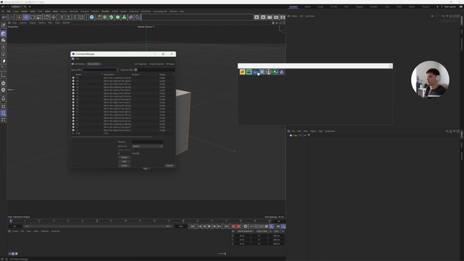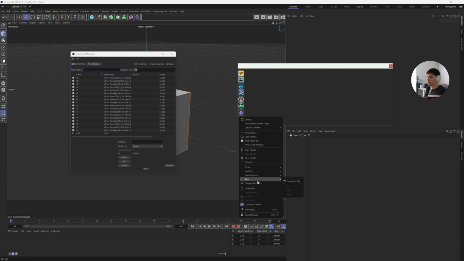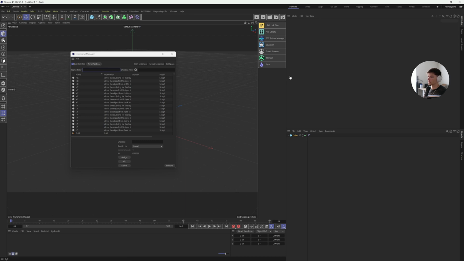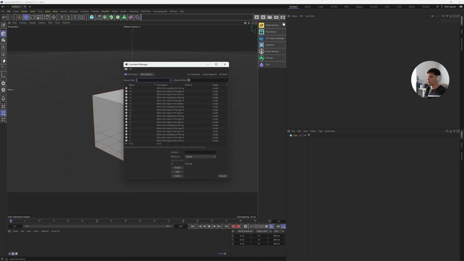I'm going to go ahead and right click here and click change orientation, and then I'm going to right click underneath and do show text. And then what I can do is dock this right here. And now I have these buttons that I use all the time docked right here for quick and easy access.